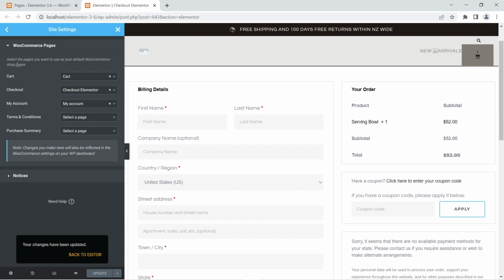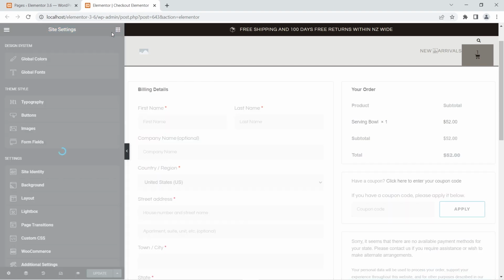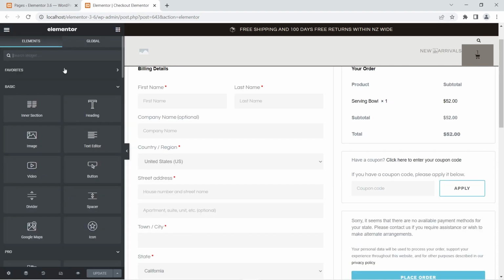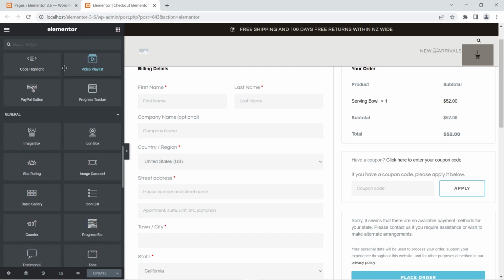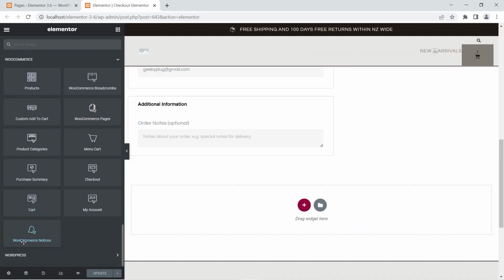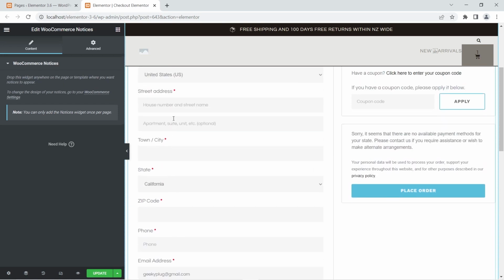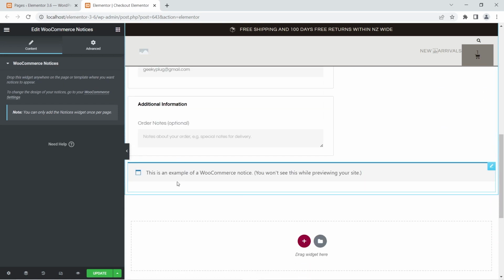Now I am going to go back and close this. I'm going to head to the WooCommerce section, which is right over here, and add this notices widget. Go down to the bottom and add it right over here. Okay, now as soon as I add it, you can see this is an example of a WooCommerce notice.